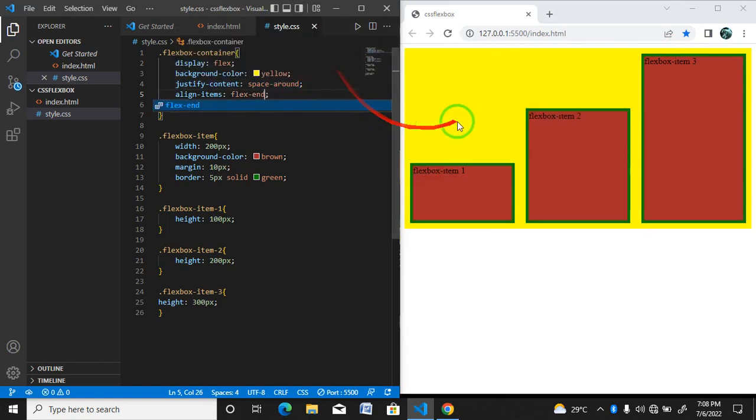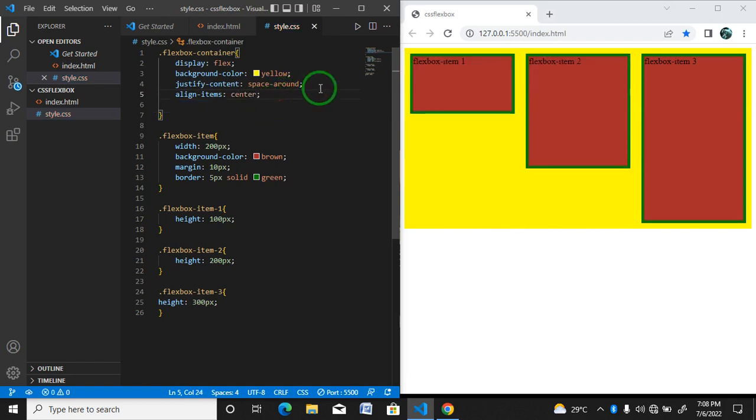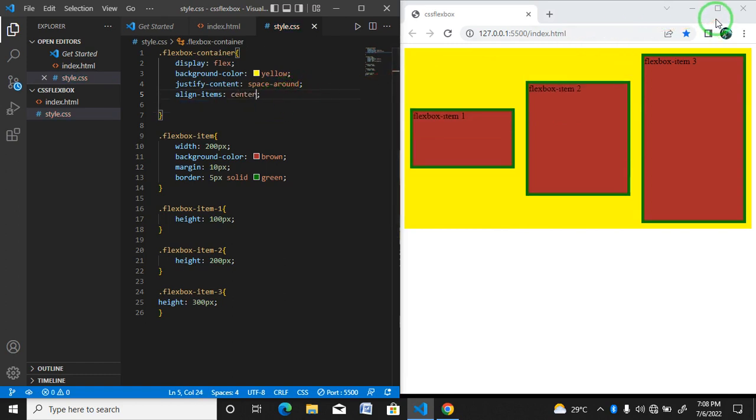Look at it, your items are now positioned at the end of the flexbox container. We also have center. It says position your items in the flexbox container to the center.